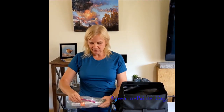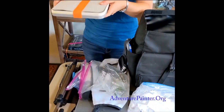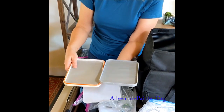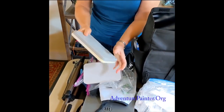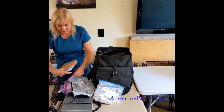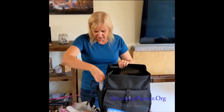There are two ways I can use my palette: I can clip gray palette paper to the bottom and use that, or I can set this little sealable palette right on top. I cut palette paper to fit on each side and use both sides for mixing. When I'm done I seal it back up to save paint for the next session. It will all squish together, but we mix colors anyway. I have extra palette paper along too. Finding the right size sealable palette for your easel is important.